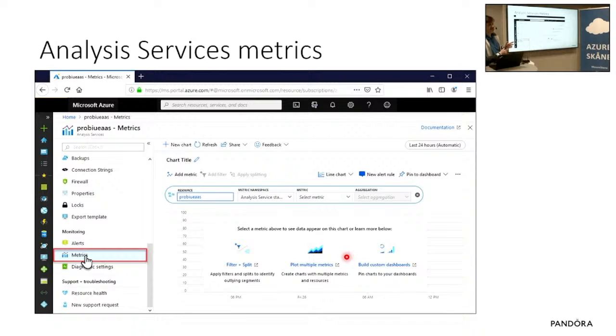So it's no longer user activities. From here, you are collecting mainly query duration, number of queries, number of accesses over time. So it's mainly monitoring metrics for checking how healthy or unhealthy your system is.